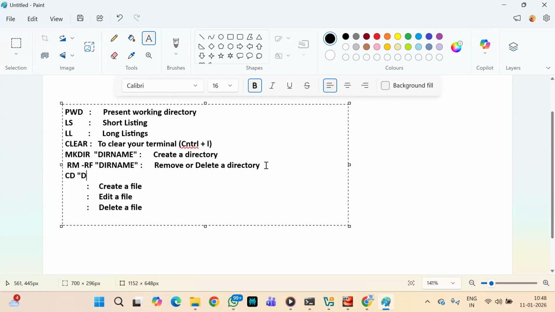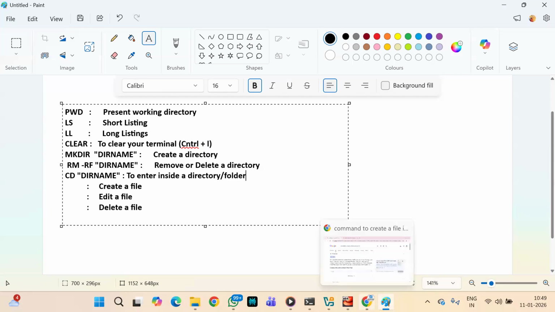Don't forget the directory name to enter inside a directory or folder. I'm still using these words so you don't get confused. Directory and folder are the same. Okay, now we enter.